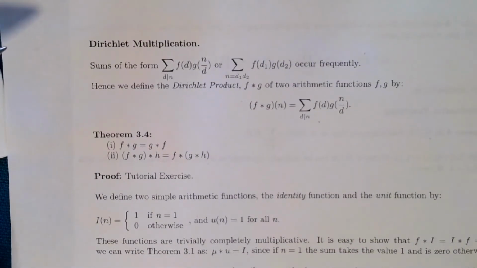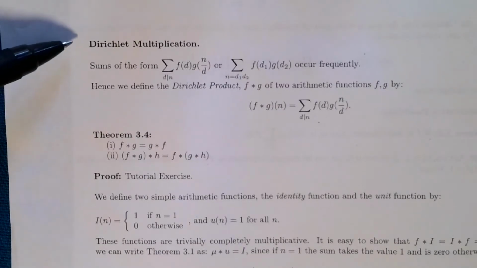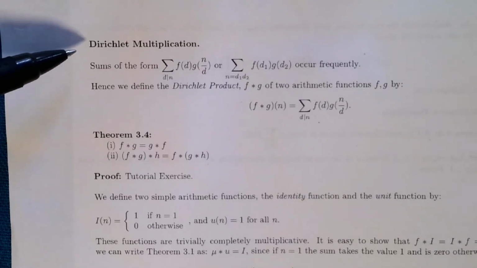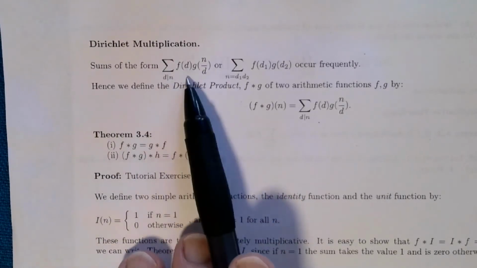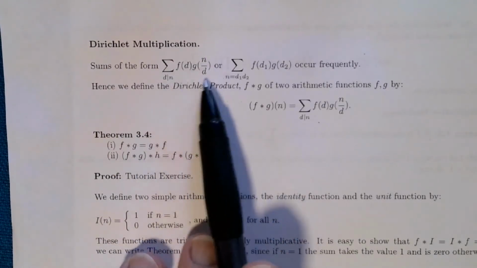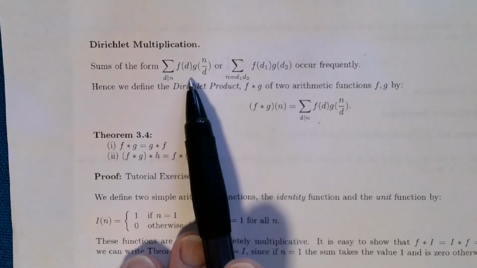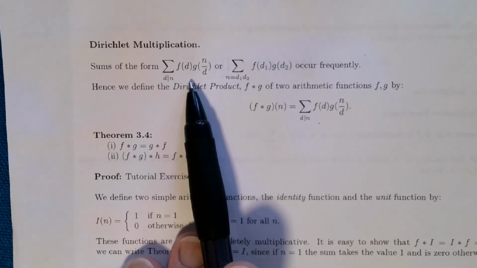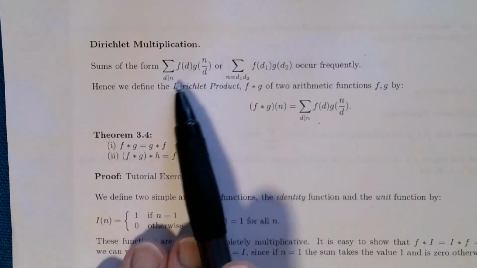Now I wanted to introduce a very, very important and very interesting and very pretty new form of multiplication called Dirichlet multiplication. It's a way of combining together multiplicative functions in a way that is in fact very, very useful. Now we're going to be looking at sums of this shape in what's coming up, and that's going to motivate our definition for Dirichlet multiplication, but we define Dirichlet multiplication in the way we're going to because it really works very nicely and gives some very nice results. So just enjoy the shape of this.